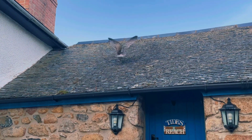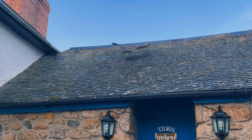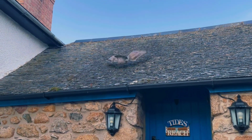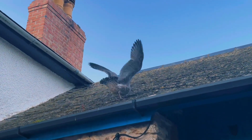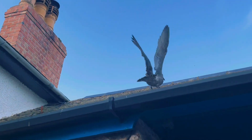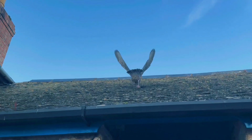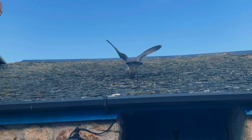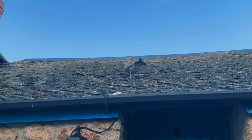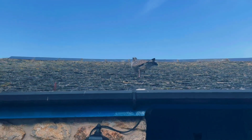Which does bring me to mention that there is a wild bird hospital and sanctuary for sick and injured birds, which is located on Raginnis Hill, if I've pronounced that right. Obviously it was closed when we went, but that is another thing I would really like to see if I went back, as it is open to the public and you can go and take a little tour and see all the birds that they have there that they're nursing back to health.